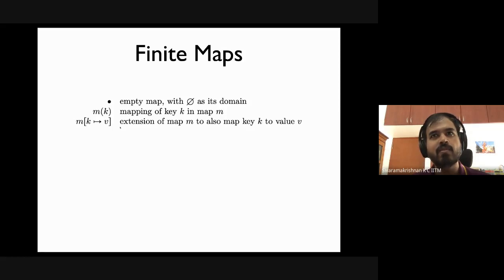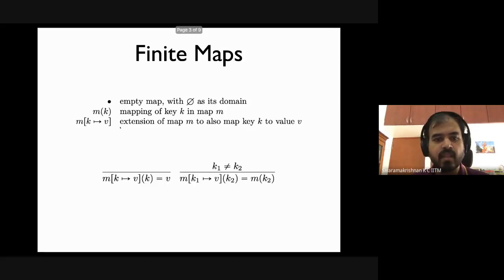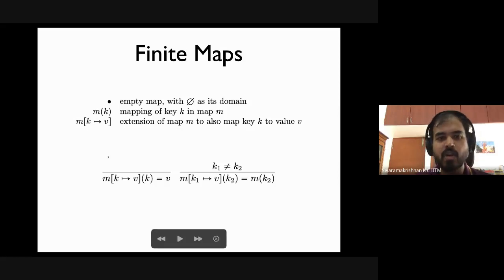We are actually going to see how this works, but this is just establishing some syntax, right? And here is the semantics of how the map actually works. So that's syntax. What about the semantics? If you have a map, so this whole thing, starting from here to here, is just a map. If you have a map which is extended with k maps to v, and you look up k in that, then the value that you get back is v, because that's the value that is bound last, right?